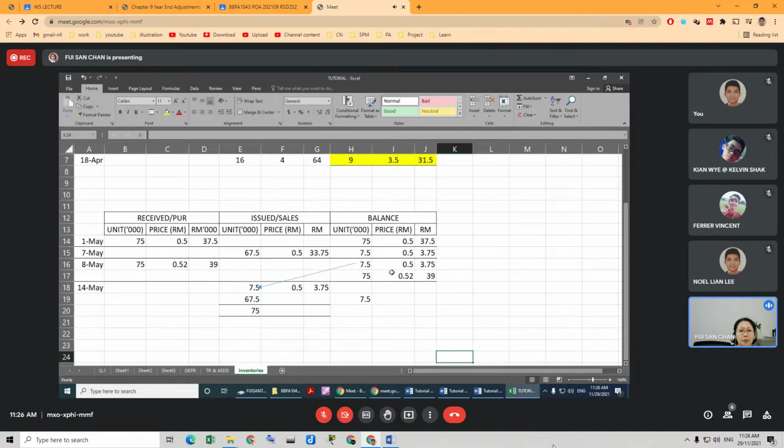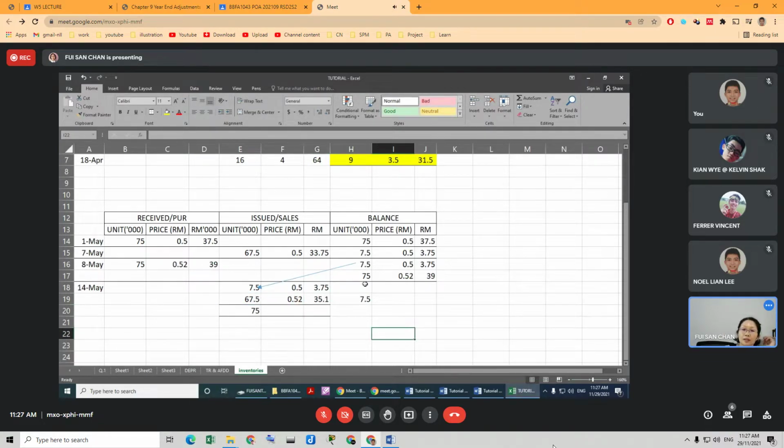First in, first out, this is the remaining from week one, right? Correct. Remaining from week one, and we bought new one. And now in week two, in total, we sold 75. But because of first in, first out, we have to sell the 7.5 first. Then this 7.5 all sold out already. Then we take from the next 75, right? Also, we need to do two things. So this one is 0.52 already, correct? So what is your remaining? The remaining is how much?